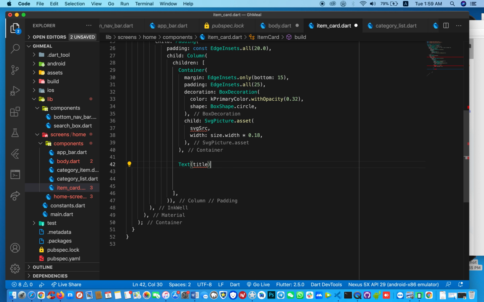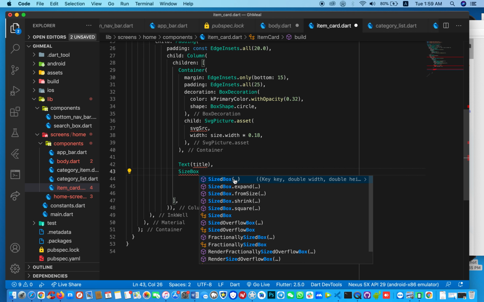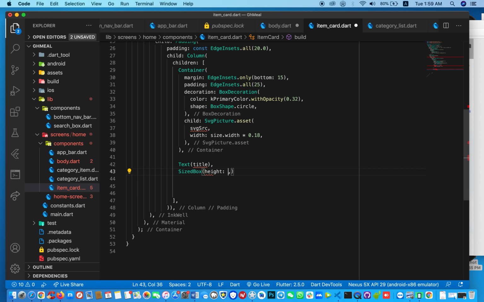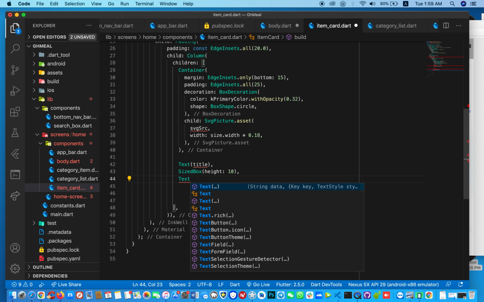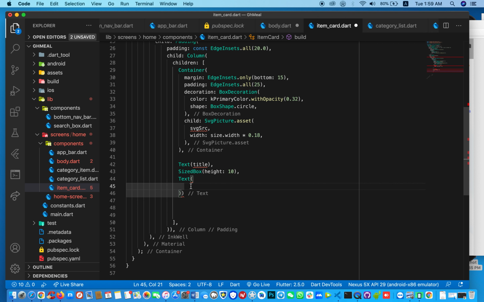Okay, so we have the title, and then we have the size box, no, the height. This height is 10. Text. This text, we're gonna have the name of the shop, but we're gonna set this later, so never mind. These ones will be set later and it's gonna work perfectly fine.